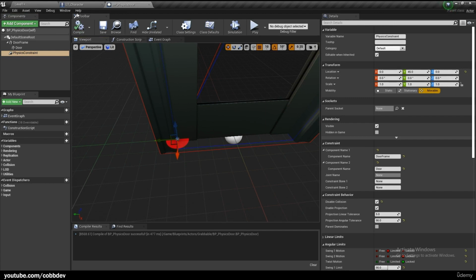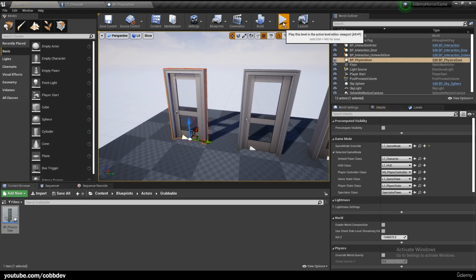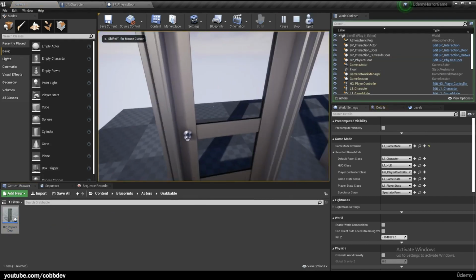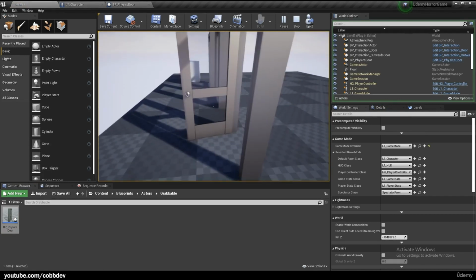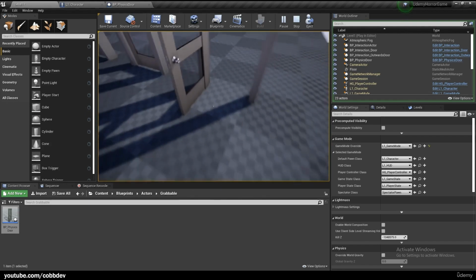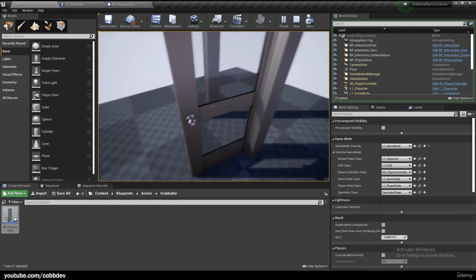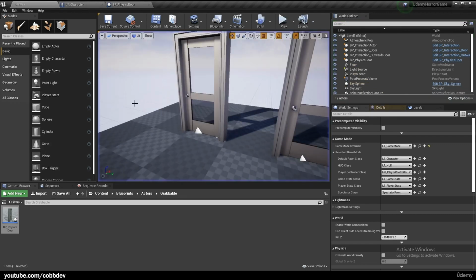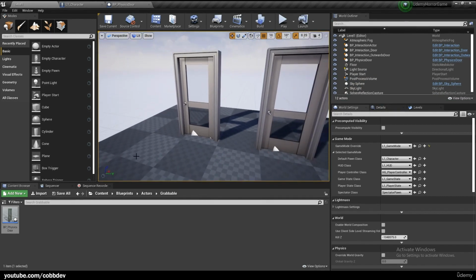We can actually test if this is working now, just by dragging our door into the world and walking into it. So if we walk in, we can see it's opened up physics-based, and it stops at 90 degrees. It doesn't go farther than that. And it's the same on the other way. Great. So for grabbing this, we're actually going to be using a different interface called BPI Grab.